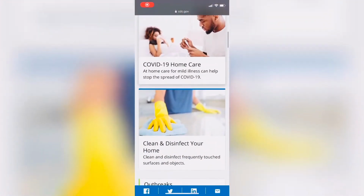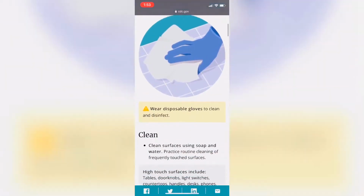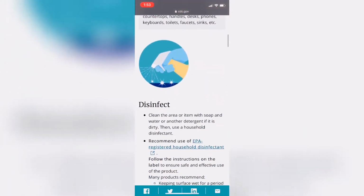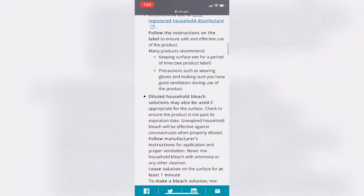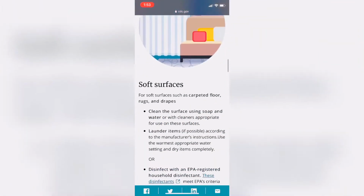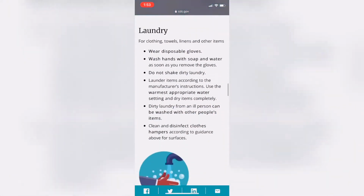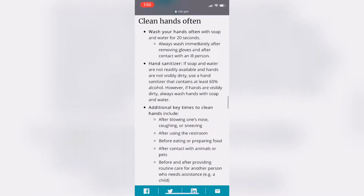As stated in the title, this solution that we're gonna make came straight from the CDC website. So if you guys need to refer back to the CDC website just to ensure that my measurements are correct in this video, feel free to do so. And also, please ensure that your bleach is not expired because it won't be effective if it is.